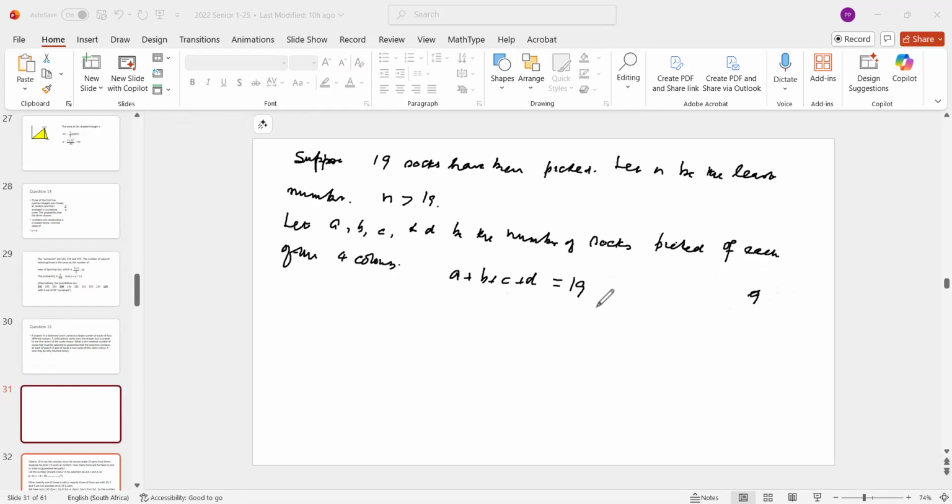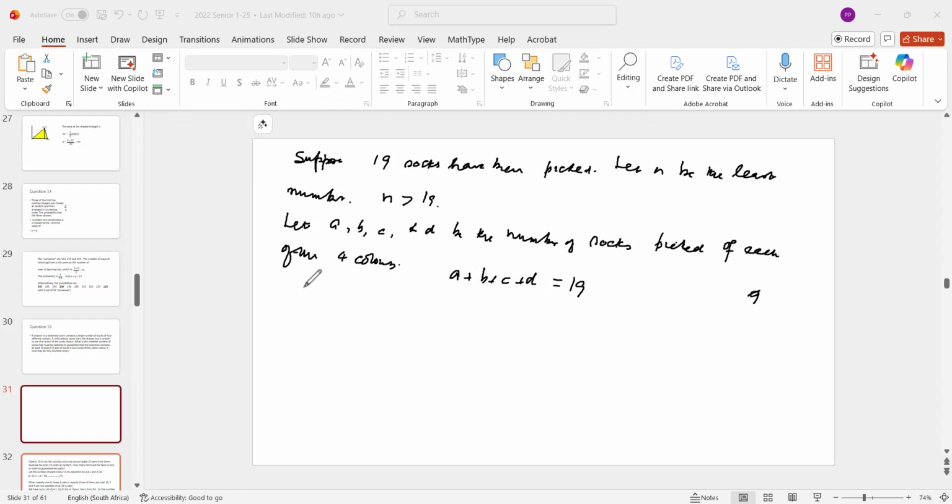Now, okay, so it's all about even and odd values for these. You got 4 numbers which add up to 19. So how many are even and how many are odd? But 19 is an odd number, so you can't have, for instance, all even.